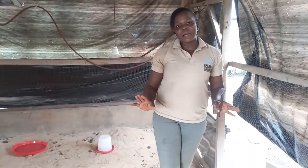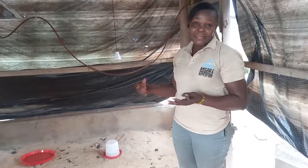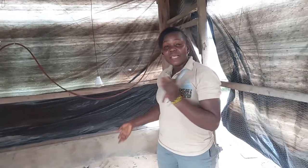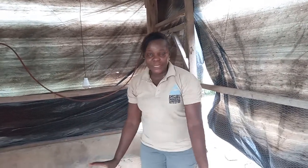Now this is how we do our bedding, because we recycle our waste to feed. We don't just use them as manure. It's our food for pigs, it's our food for dog. It's food for other local chicken that we allow to graze around. So this is how we produce their feed.